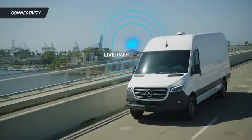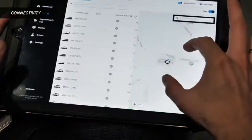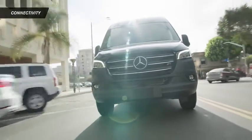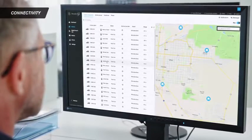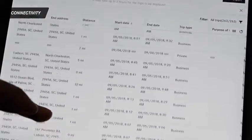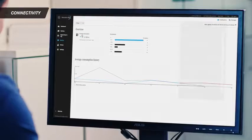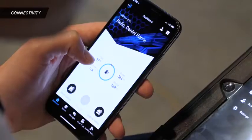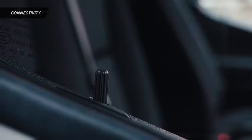You'll be able to get live traffic information, track maintenance and repairs, receive online map updates, and more — it can even easily locate your vans. If you're a fleet manager, the browser-based interface will track all your Sprinter vans at a glance. The Digital Trip Management function will give you an overview of their trips, including start and end points and documentation of trip times, so you can adjust routes for traffic or construction. You'll be able to closely monitor maintenance items like brakes, tires, and even coolant levels. There are also remote control features for the driver via the Mercedes Pro app, such as the door lock and unlock function.